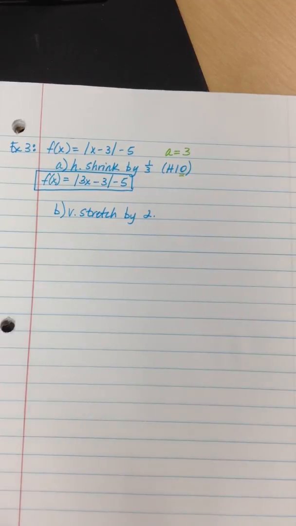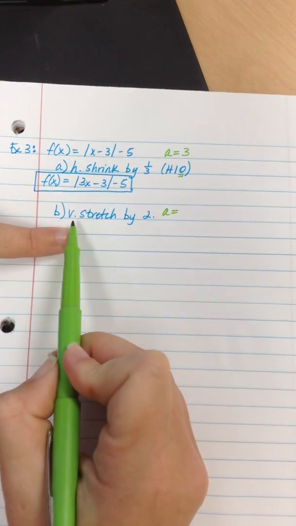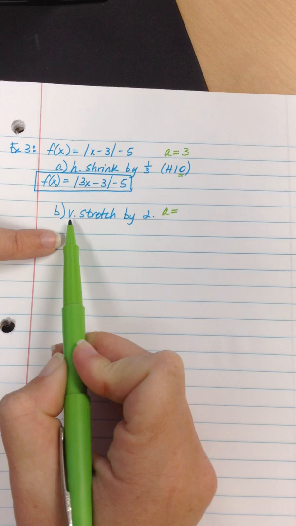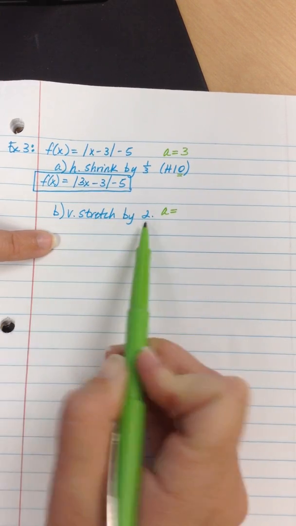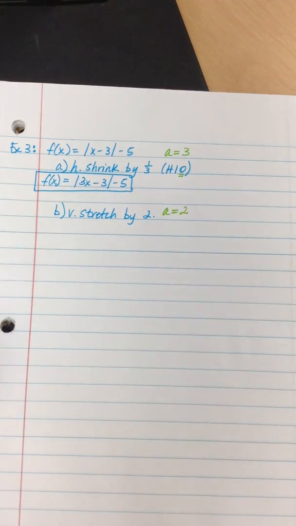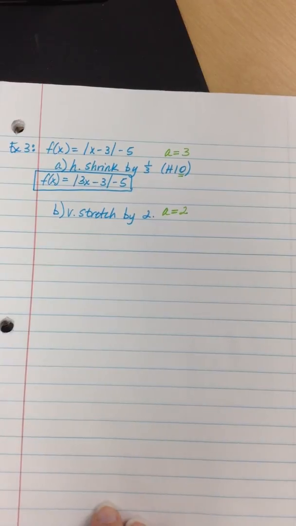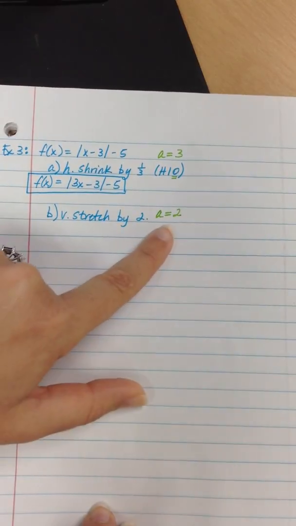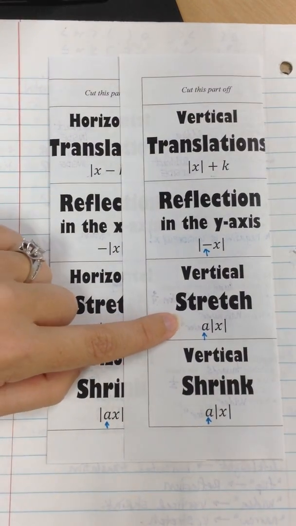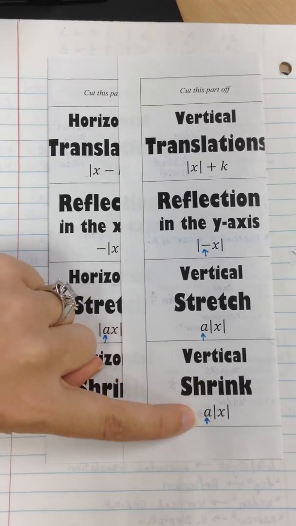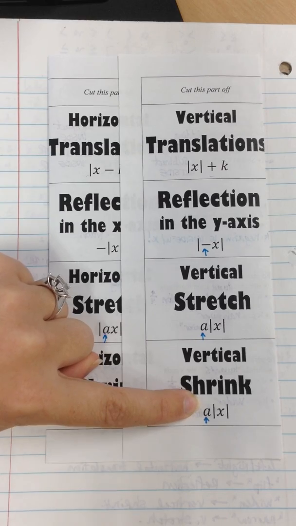Okay, again, with stretches and shrinks, it's super important to figure out what your A actually is. We're talking about a vertical stretch. Verticals are normal. It's the horizontals that are opposite. So if it tells me a vertical stretch by 2, my A is 2. Going back to look at your foldable, it is a vertical stretch. We need to know where I put this. Vertical stretch, A, that's your number. It literally goes in front of jail or parentheses or whatever is already there.